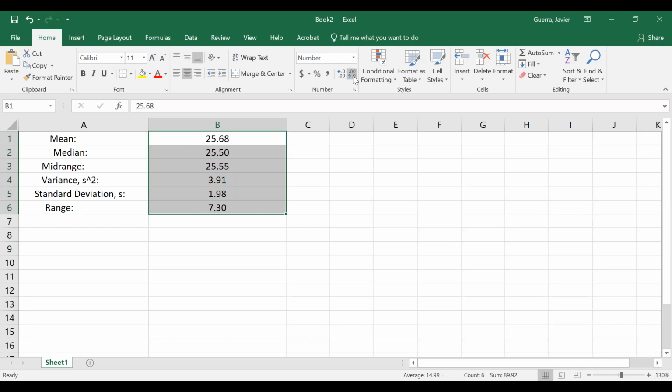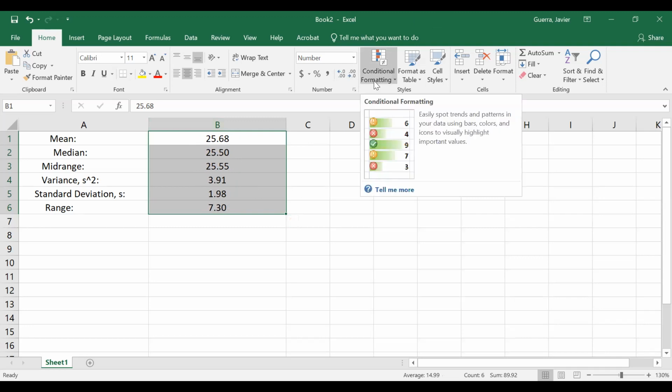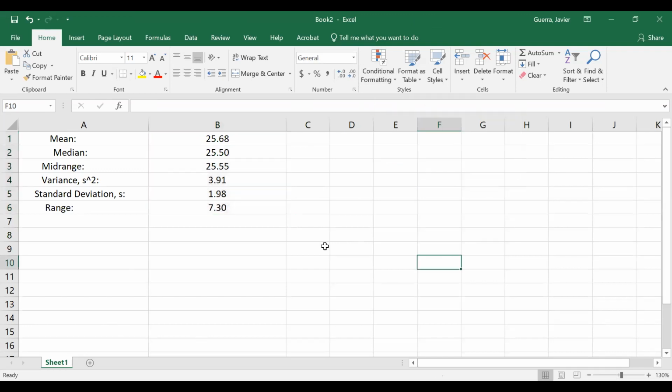I only wanted 2 decimal places, and bam, it did it for you. So you can tell Excel how you want to format all your answers, and it'll do the rounding for you. Ain't that cool? Yeah, cool. So you have to make sure that you understand the rounding rules. Okay, so let's do another one.